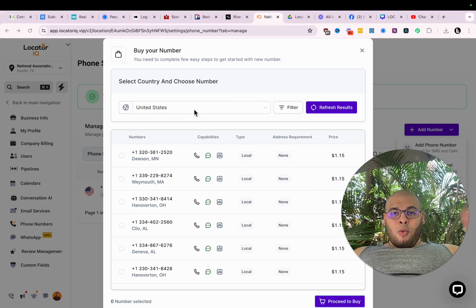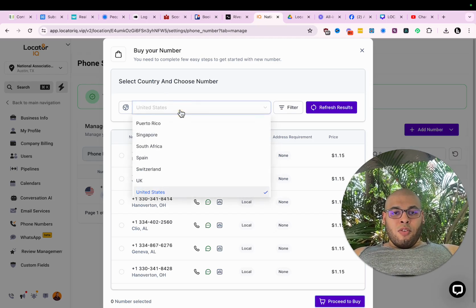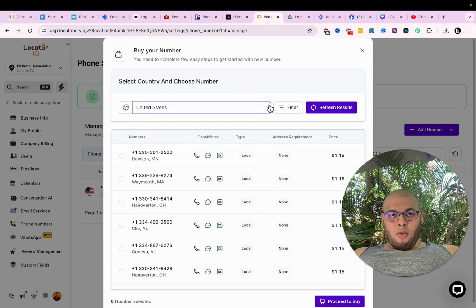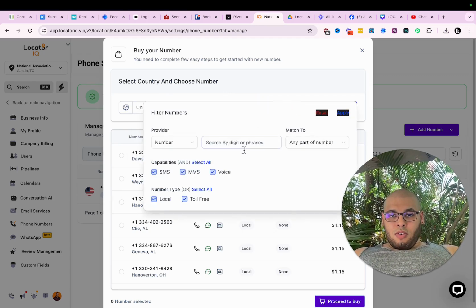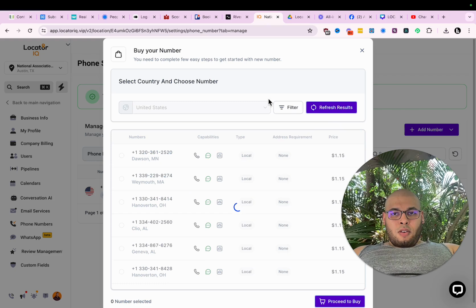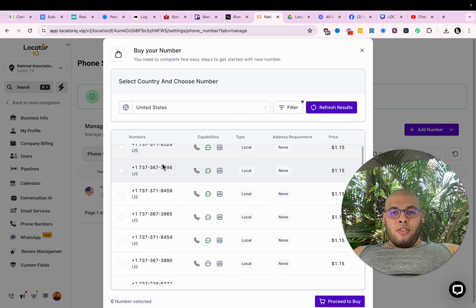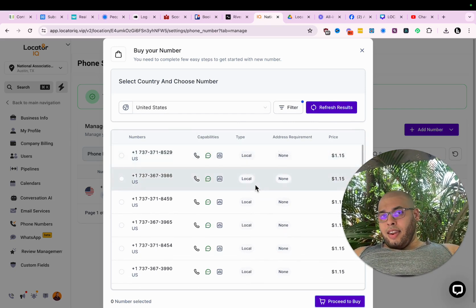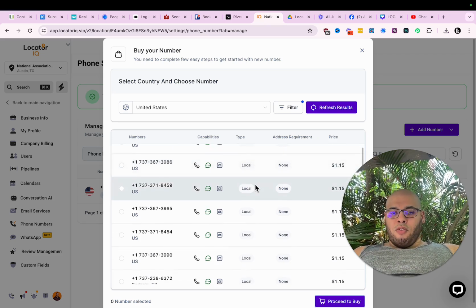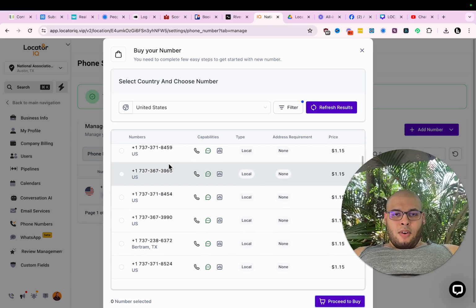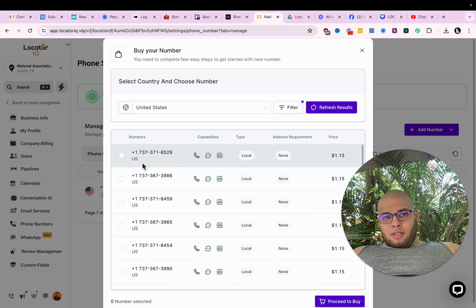So inside of here, we're going to buy the number first straight through Twilio. You're going to get a discount through Locator IQ. So you want to go ahead and select your US, of course. And then we're going to search by digit, any number, first part of number. What is it, 737 or 512 for Austin or so? We're going to let that load, and then put in the area code, and here you can see the numbers that you can buy, right? It says $1, it ends up being like $9 or so with fees, registration, and that sort of thing, right? And so just budget for like $10 for a phone number.